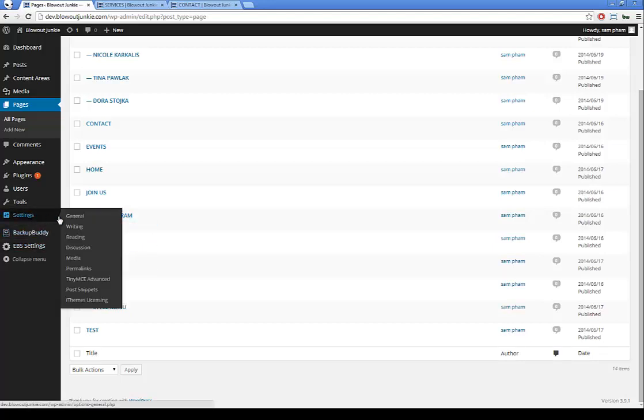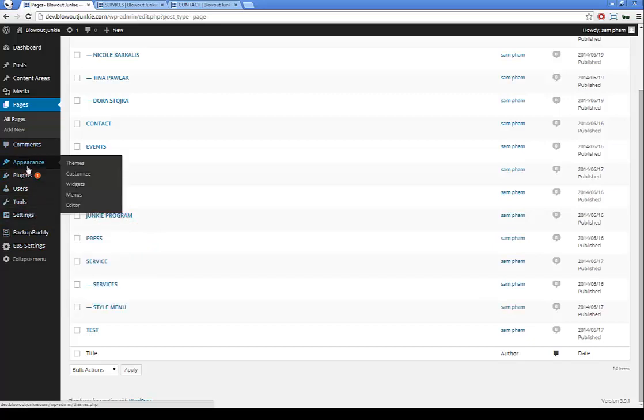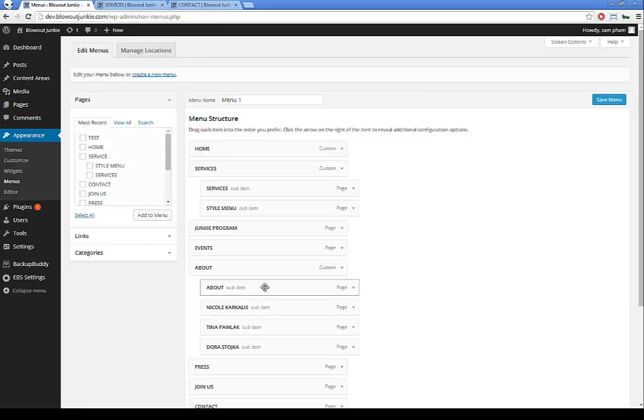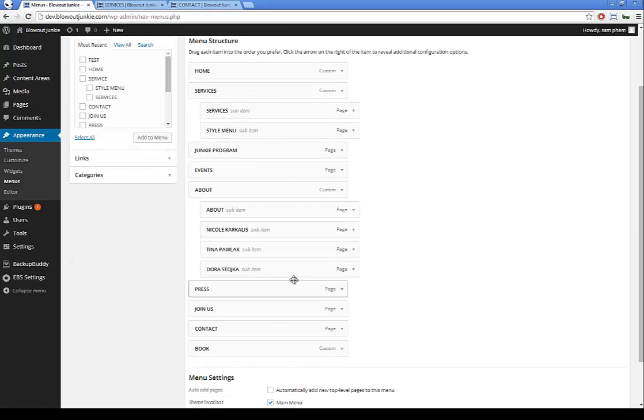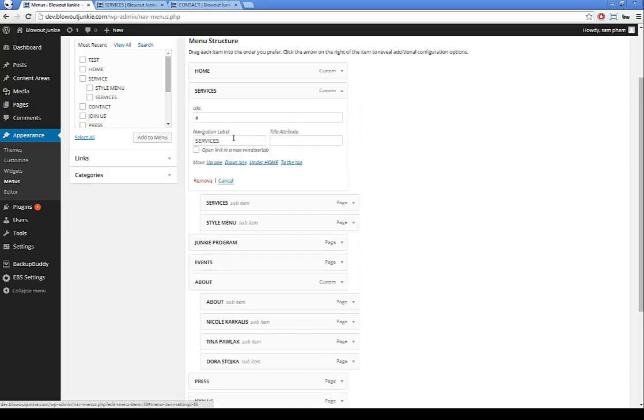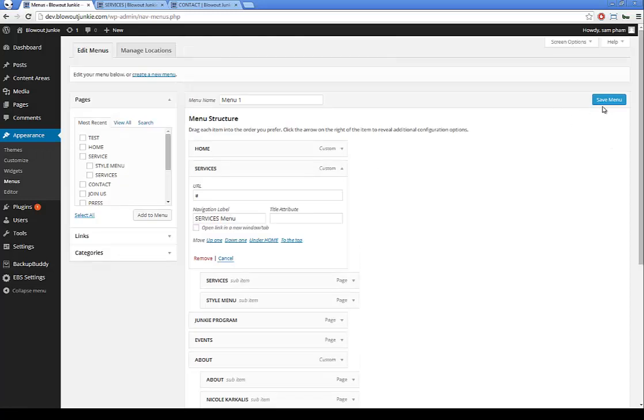Here, let's say services, and I think that's because it's been renamed through the menus. If I go to appearance and menus, I think in the menu structure, services was overwritten to be services. Again, in the menu structure, you could overwrite the label to be anything you want. So if I want this to be services menu, I could change that.